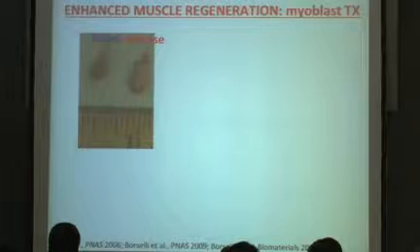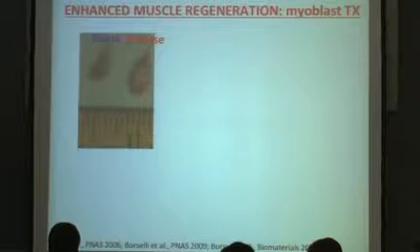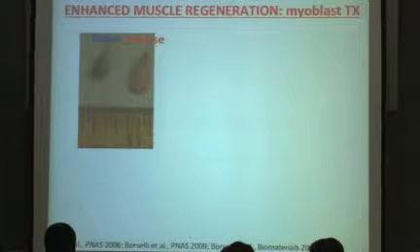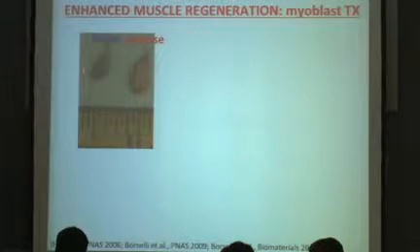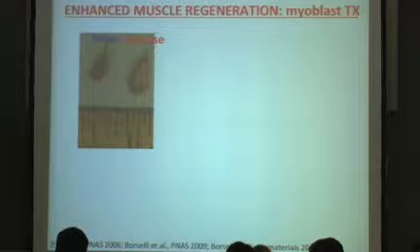We've looked at this in a variety of other contexts over the last number of years, and I'm not going to go into all the details, but just one more example here. For example, in the context of myoblast transplantation to try to treat skeletal muscle injury. We show that if you do a bolus injection of cells, as is routinely done, this is the explanted tibialis anterior muscle, you get some regeneration, but if we take the same number of cells and use these materials as a bandage and have the cells slowly released, we get substantially more regeneration, as indicated here, simply by the significant enhancement in size of that muscle.